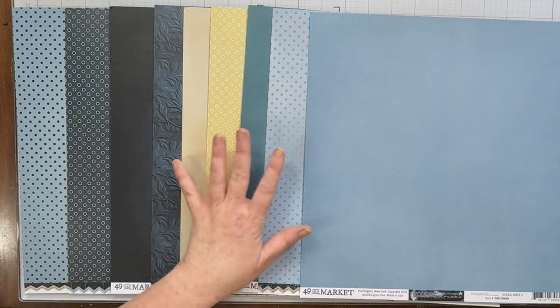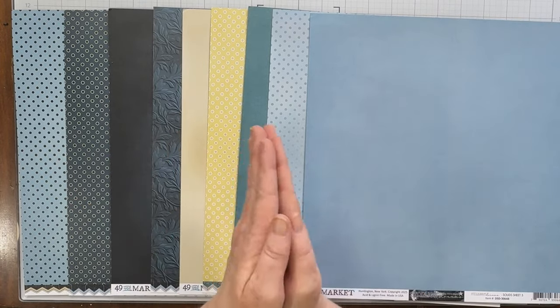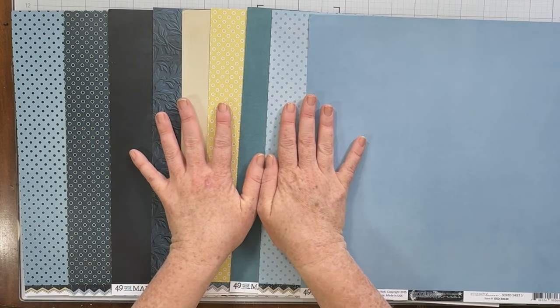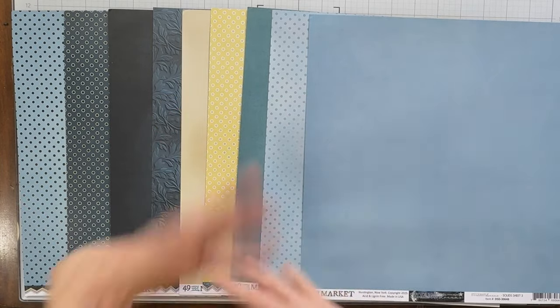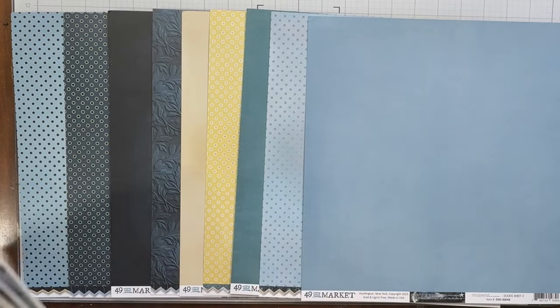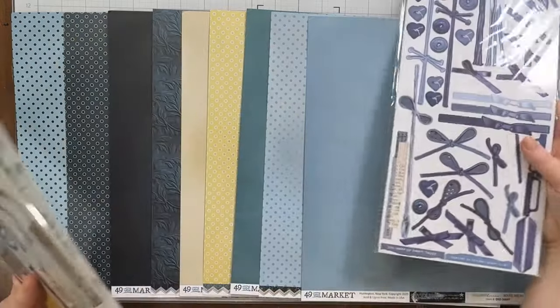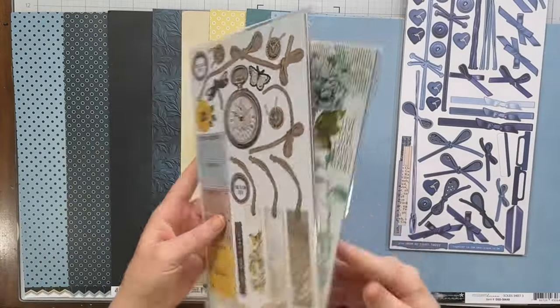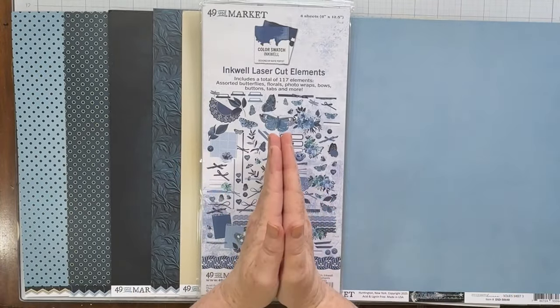So then what I did was I went into the 49th and Market section at Cherry On Top, and I just looked at the laser cut ephemera, because that's what I like. The florals, the ribbons, you know, those types of things. And when I went through, I found 3 packages that I thought might work with this collection. So I got the 3 laser cut elements, and here is my thought process.